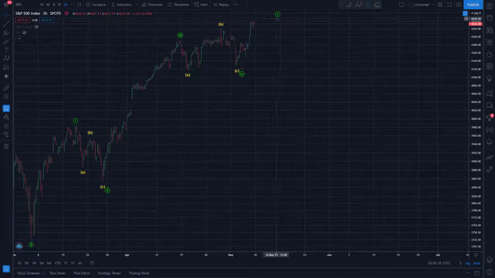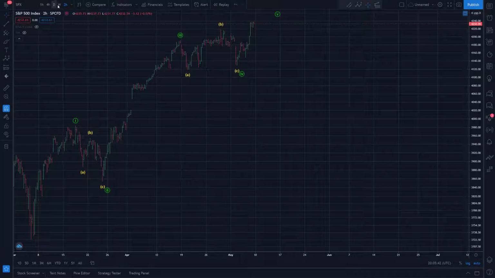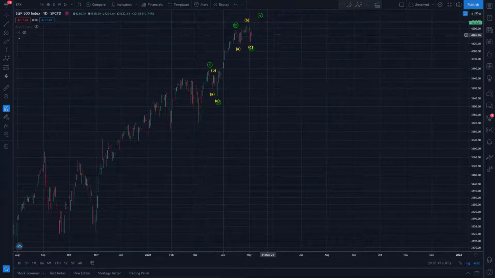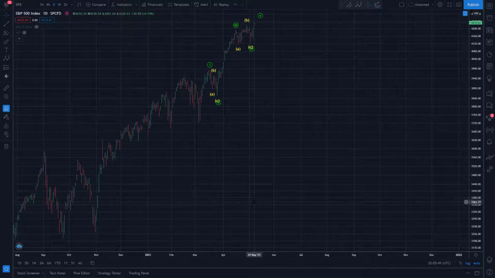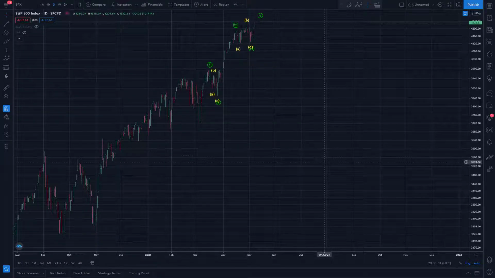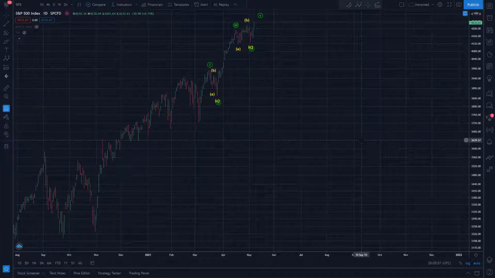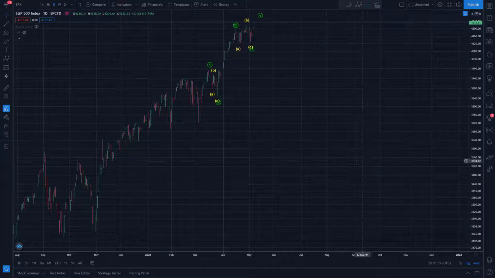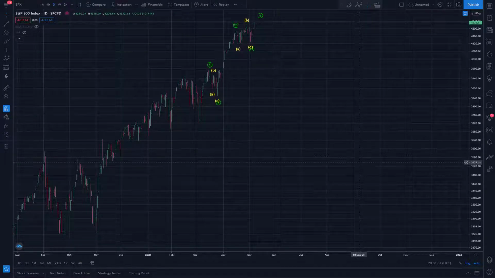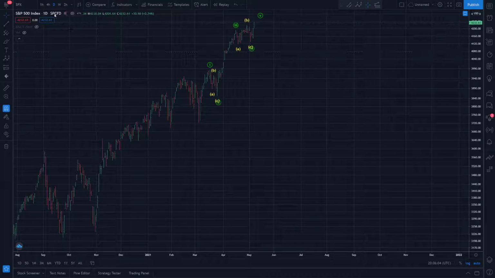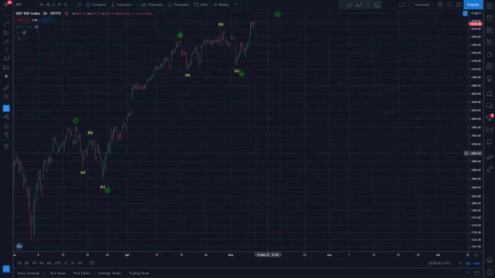But if we get a very sharp, severe, heavy downdraft, let's go to the daily chart, taking out multiple weeks, multiple prior supports, clear 5 waves down, well, then we may have started a larger degree move down, and then you can start looking for that corrective move up and maybe some selling opportunities or shorting opportunities. So I don't want to jump the gun here.